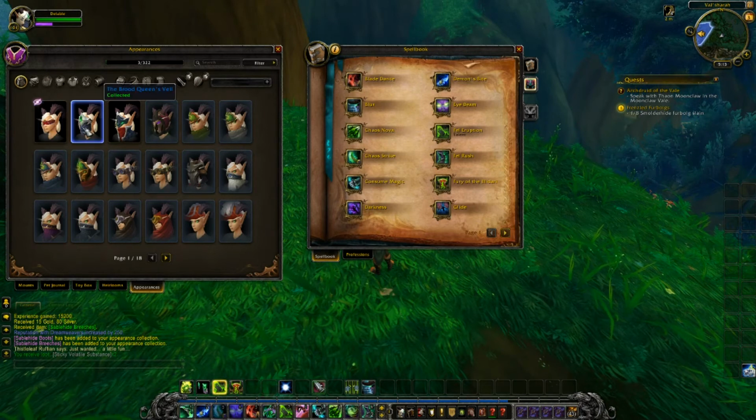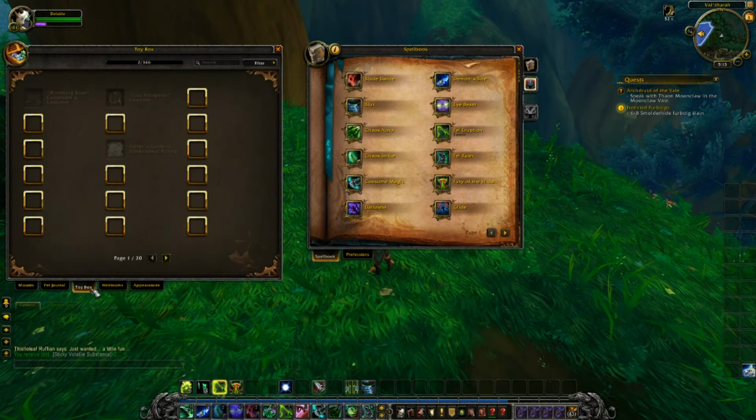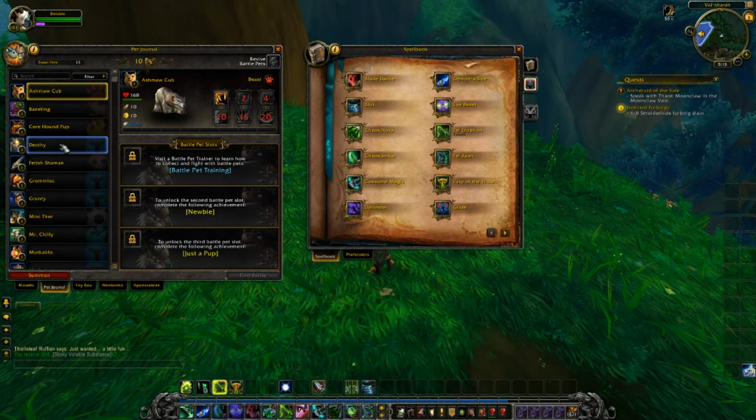Can I do that just out here in the middle of nowhere? Really? How? Offhand, main hand, filter. Alright. I'm not 100% sure I can do that right now. Pets. Pet journal. That's what we wanted. We want our little... Is this what we just got? Oh. We need to go to a pet trainer for that.